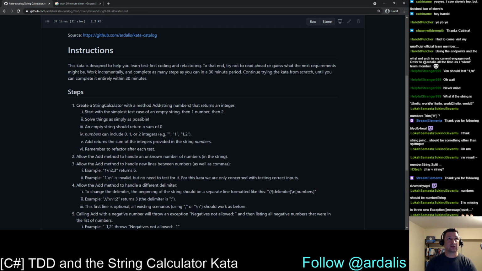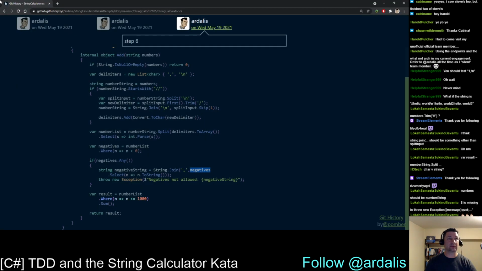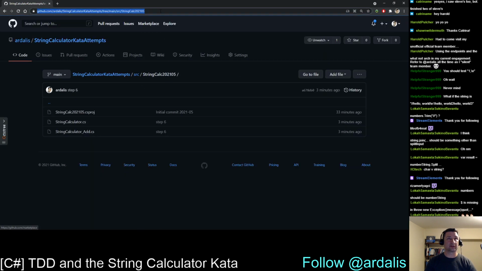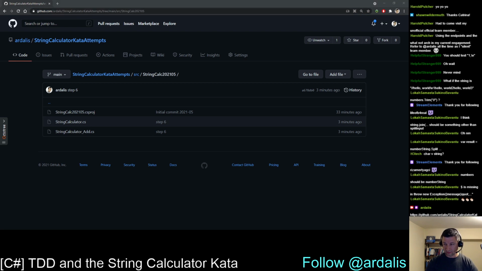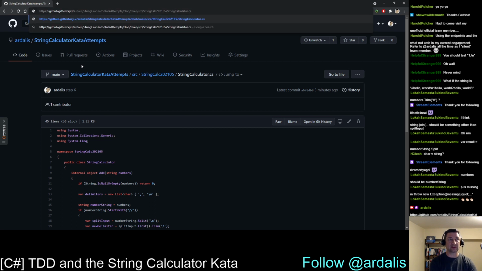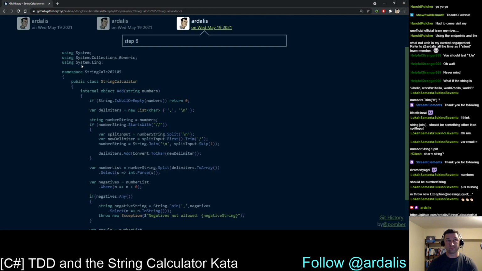If you want to see the code, the Kata catalog is here. The code that I just did is over here. I'll give you this right here. We'll throw that in the chat so that people see it. And if you open this up yourself, you won't necessarily have this button in Git History. That's a Chrome extension I've got. But again, if you just take this .com and change it to githistory.xyz on a particular file, it should open it up for you like this. All right, and then you can see it.